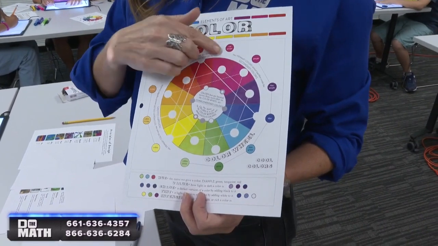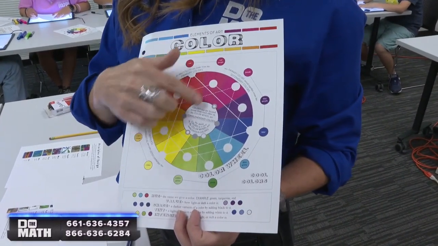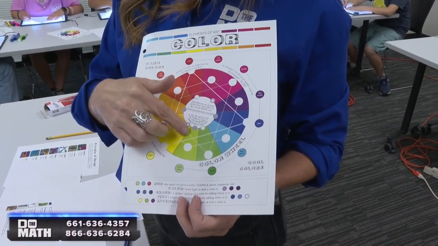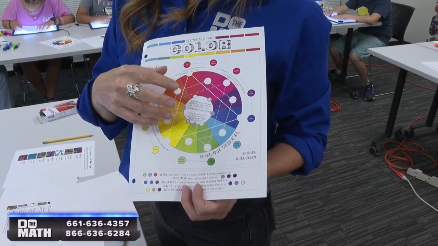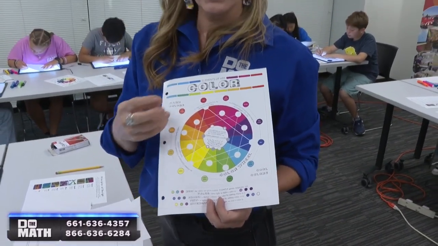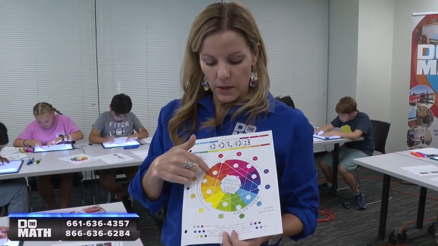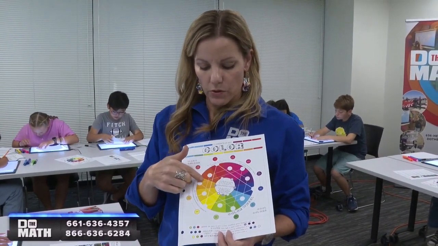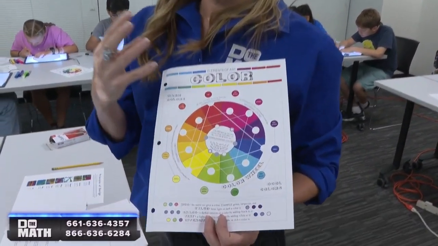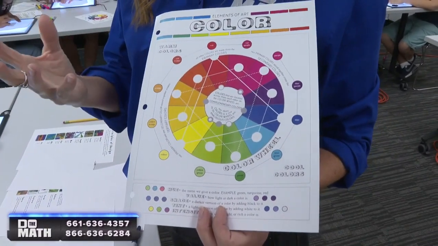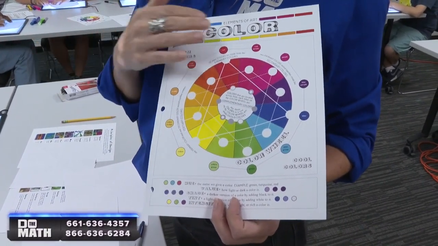So you have complementary colors, which are directly opposite of each other on the color wheel. Those colors have more contrast, and they really make your image pop. You could also choose analogous colors, which are colors that are next to each other on the color wheel. Those give more of a feeling of harmony, some harmonious vibes, right?